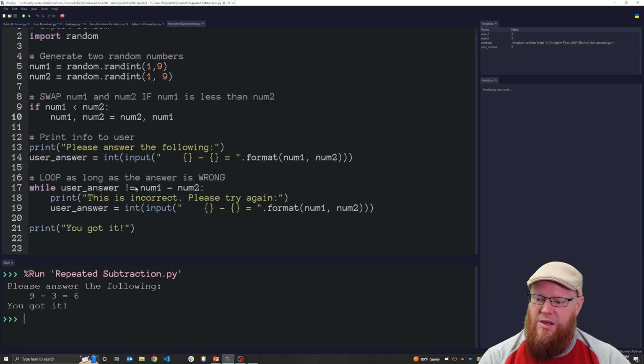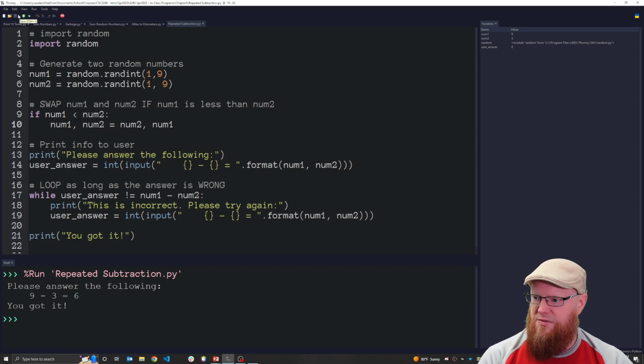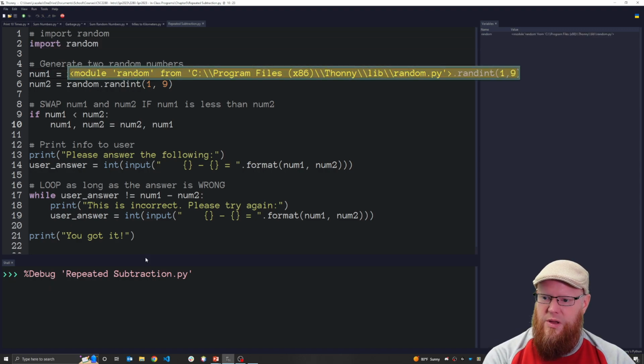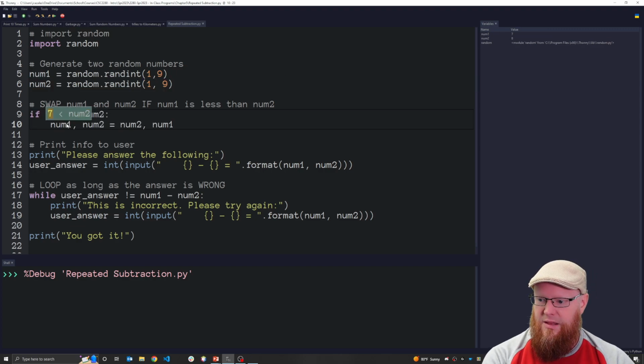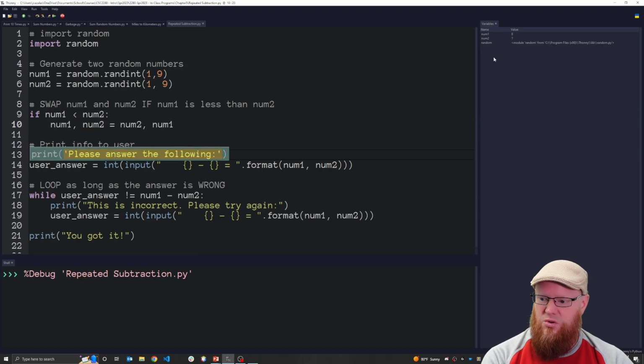You got it. So here's one that you want to code up, and it's very much worth coming through here and running the debugger on that, which, this is the last question, and I'm going to keep this under 50 minutes, so I'm going to end this shortly, but it's worth looking at the debugger here. So when I debug this, we generate 2 numbers. Num1 is 7, num2 is 8. If 7 is less than 8, it is. We're going to swap them. So now num1 is going to be 8 and num2 is 7.